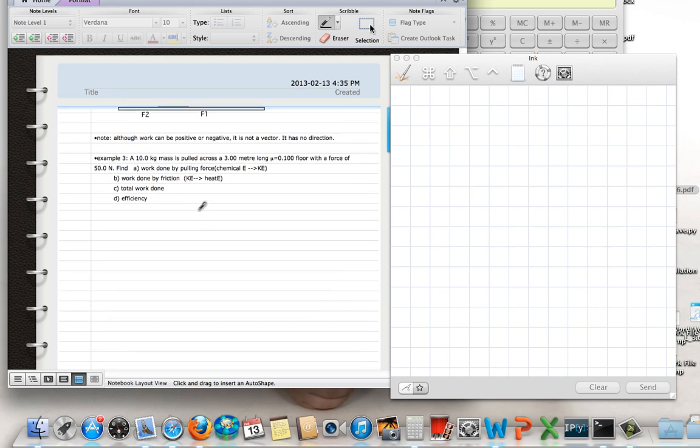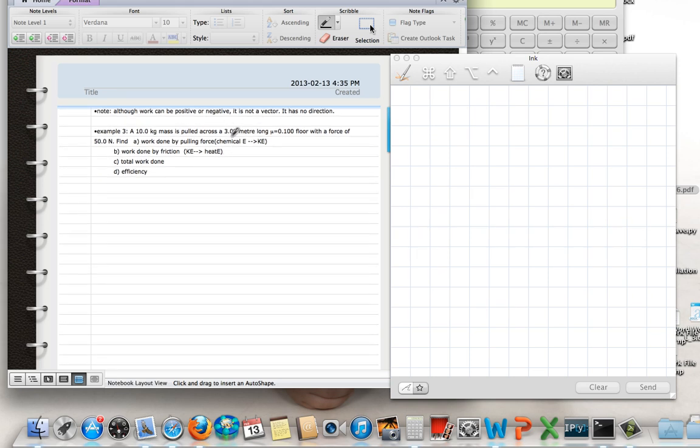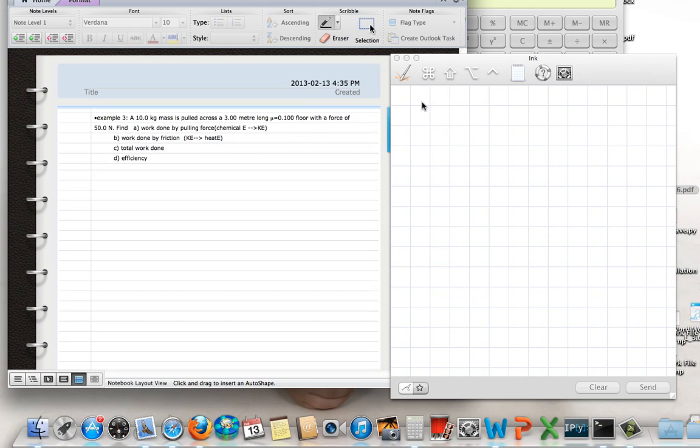So we're taking a 10 kilogram mass and pulling it across a roughed floor. So we'll start once again with the force diagram. So here's the mass, here's the surface. We're pulling it with a force of 50 newtons, so we'll call that force F. And clearly there will also be the weight of the object, mg, the normal force from the floor, Fn, and then the frictional force, resisting sliding.